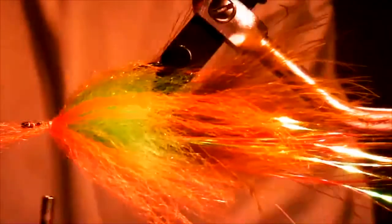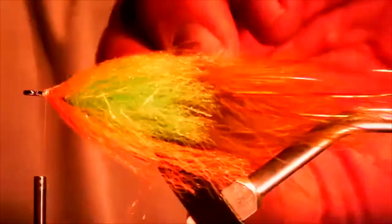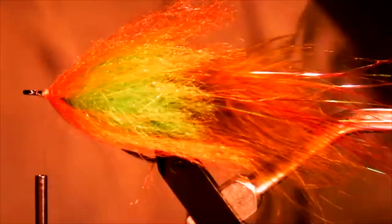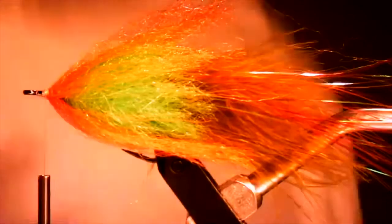Those hungry bass will like the bluegill color. I hope so. Yeah, you got to have many color variations. That way you can be like Tom Liu and catch three fish on one color and then switch to another color and catch five more. Yeah, sometimes that's all it takes. You fish the same bait in a different color and they're like, hey, somebody else came to dinner. It holds true with using grub tails or whatever.